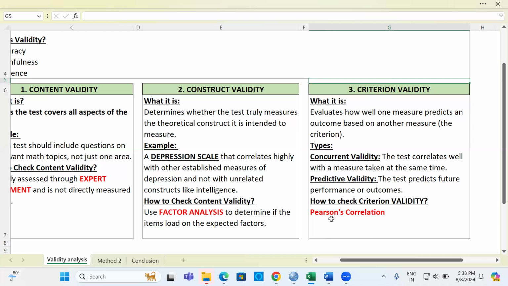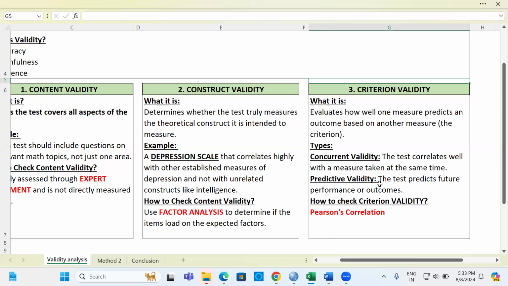You have to use either Pearson's correlation or Spearman's rank correlation, depending on the type of variable that you have. Typically, criteria validity should be used when you have a new questionnaire. With this background, let me now proceed to show you how to establish criteria validity using two different methods.